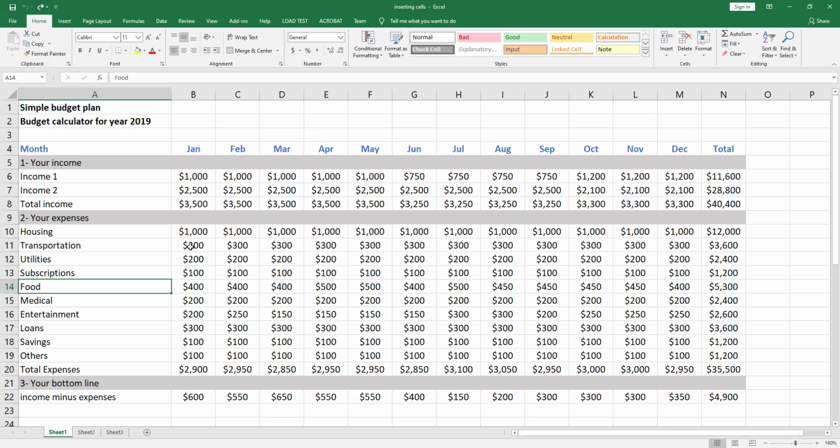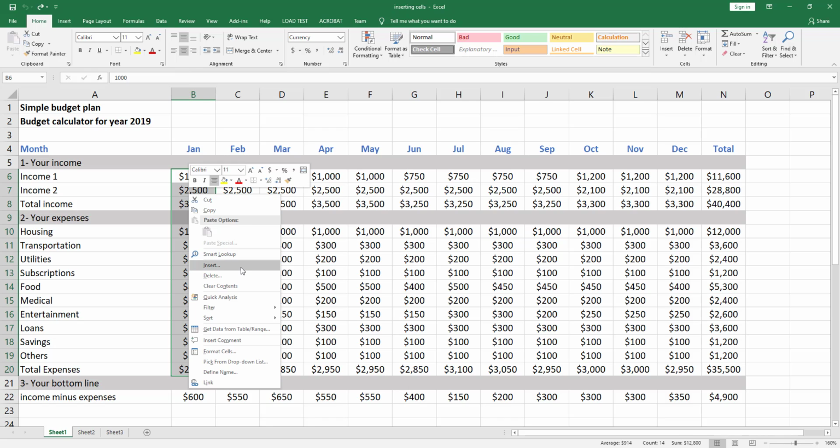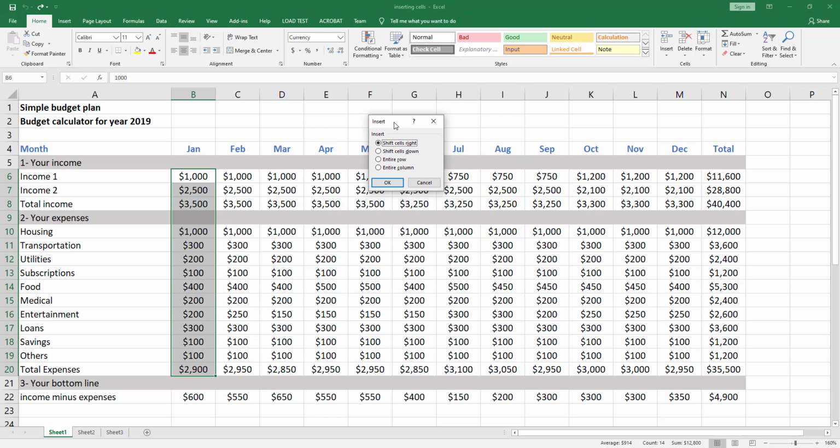Now if we want to insert, for example, cells in the middle of our worksheet, let's say for example we choose these cells that belong to the same column B, and we right click and choose insert. Now Excel needs to figure out in which way it needs to shift the cells.